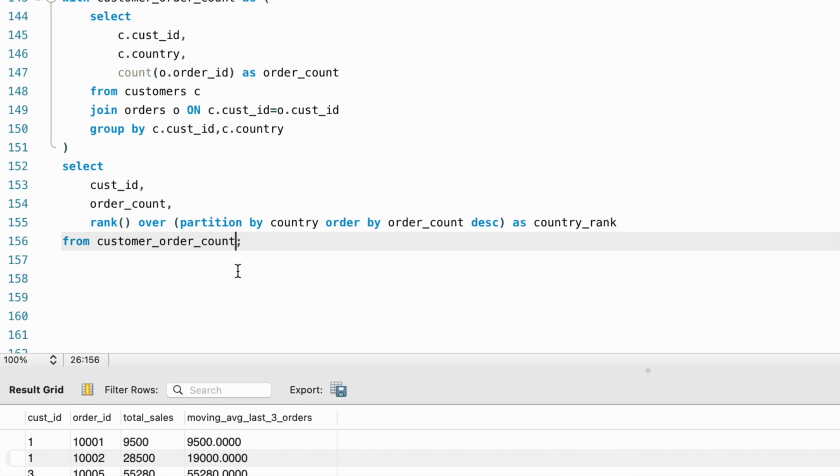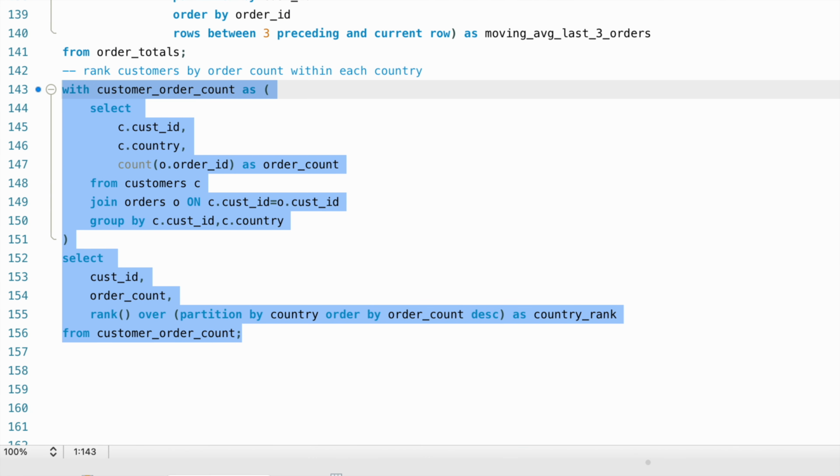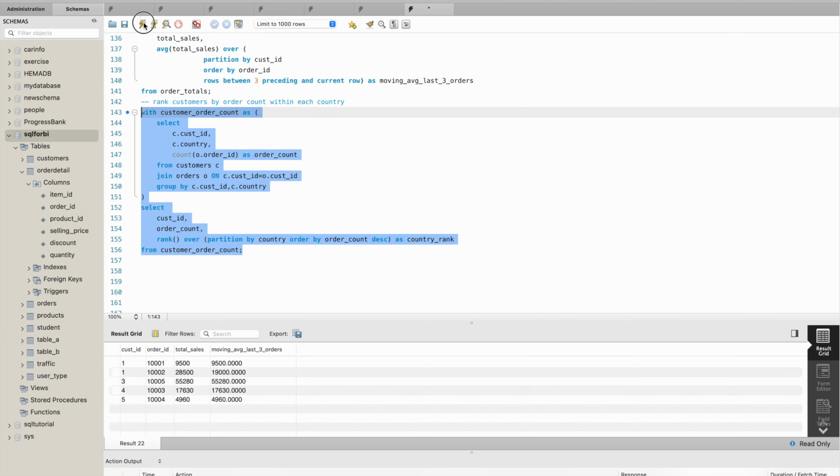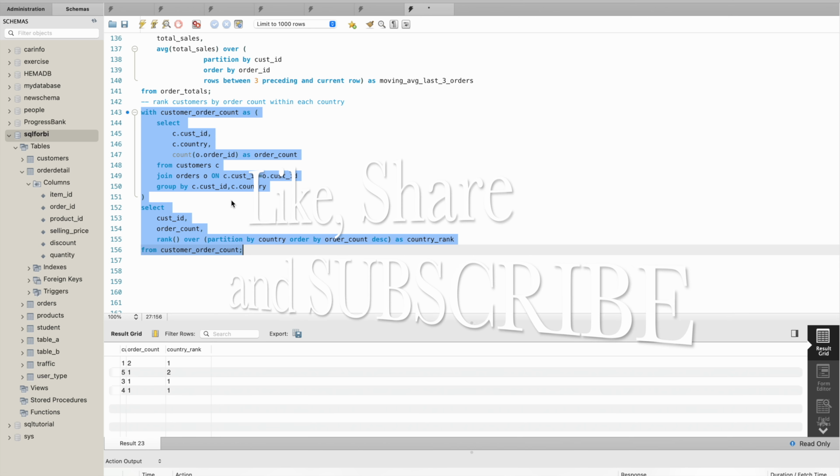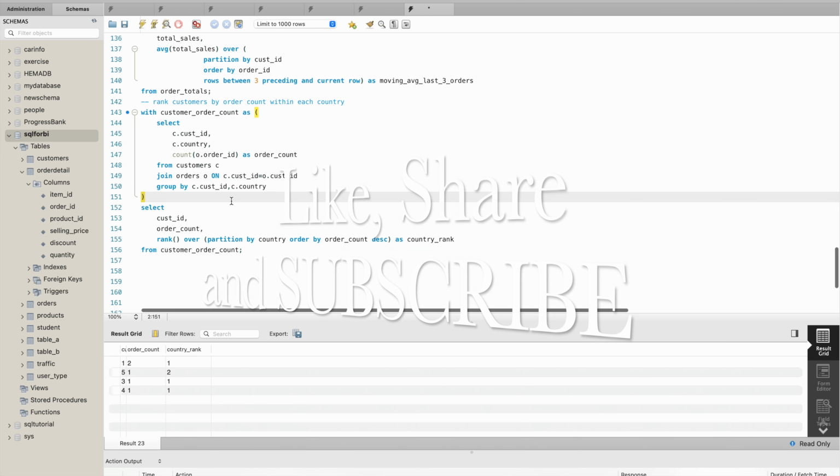Okay, let me execute this one. So here we have the country rank based on the order count within each country.